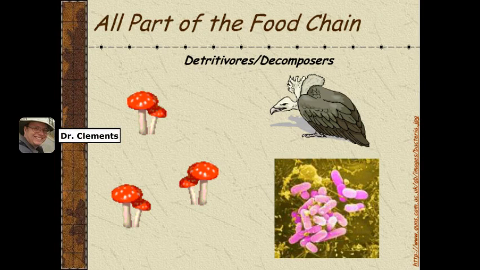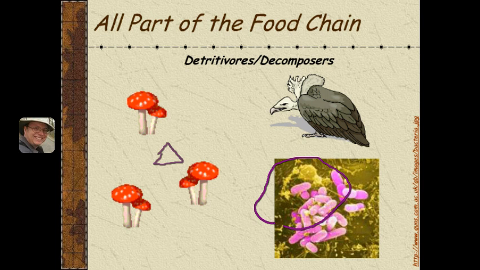Getting back to our friends, the decomposers, for a second. Of course, decomposers consist of fungi, like these guys right here, mushrooms and fungi, and they also consist of various types of bacteria, like what we see over here. But those aren't the only things that come into some interesting places in the food chain. Just like we had another way of describing the mouse and the snake and the hawk, we said we can look at it in terms of what they feed on, but we can also look at them in terms of what they eat.